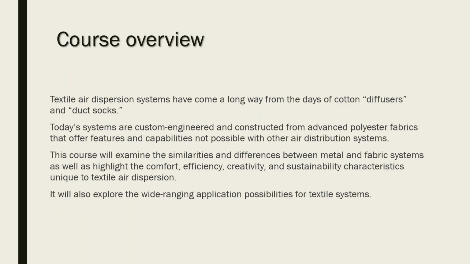So, the course overview. Textile air dispersion systems have come a really long way from when they first started to be used for HVAC systems about 35 to 40 years ago. Fabric ducts is really a misnomer because fabrics are more of a diffuser than a duct, but it operates like a duct and a diffuser at the same time. This course will examine the similarities and the differences between fabric ducts and metal, where to use them, how to use them, where you can get creative, and how it can provide the comfort that you need in the space compared to metal ducts.